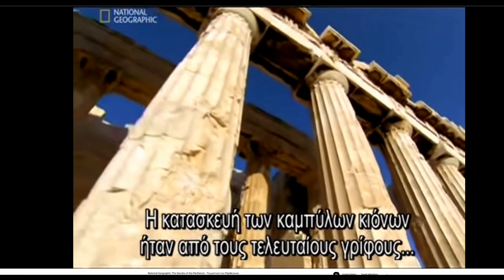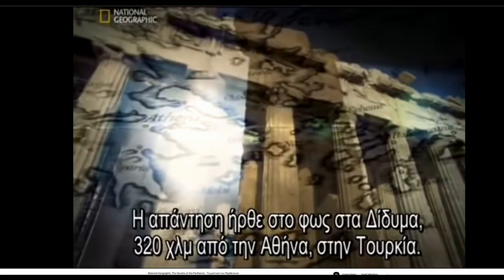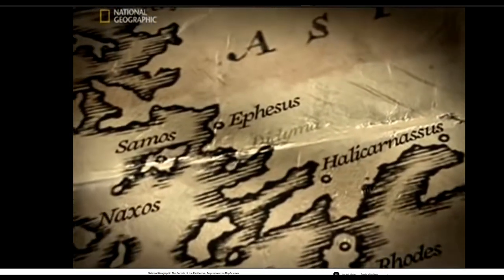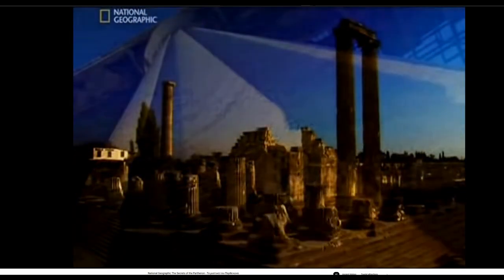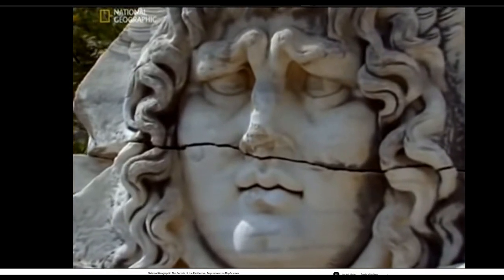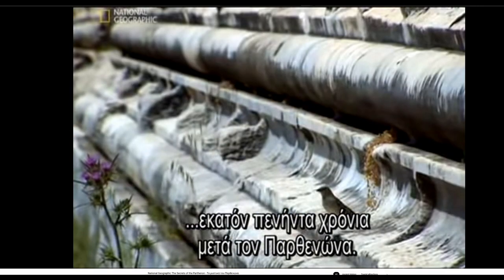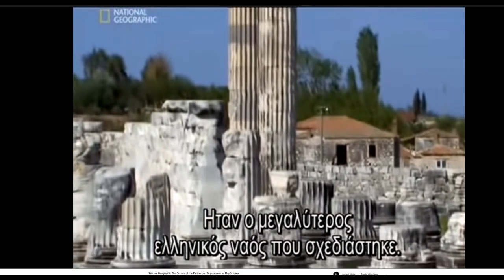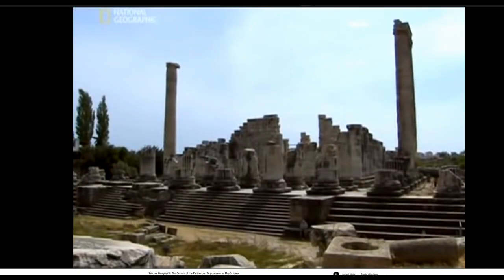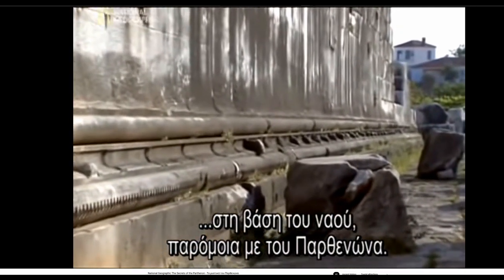Full scale, they would have had to set their compass at an impossible radius of nearly a mile. How they constructed the curved columns was one of the last great riddles left by the ancient Greek temple builders. The answer came to light at Didyma, 200 miles from Athens in what is today Turkey, where a team of German archaeologists was exploring the ruin of the Temple of Apollo — the biggest Greek temple ever conceived, built 150 years after the Parthenon with 120 columns each more than twice the height of the Parthenon's. The German team noted an optical refinement, a curvature on the base of the temple similar to that of the Parthenon, and suspected there might be more.